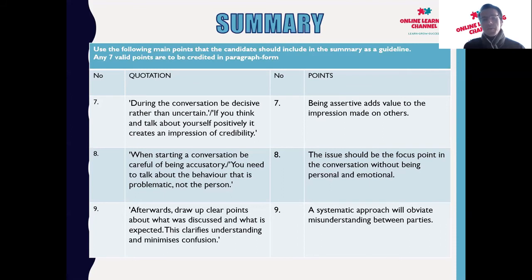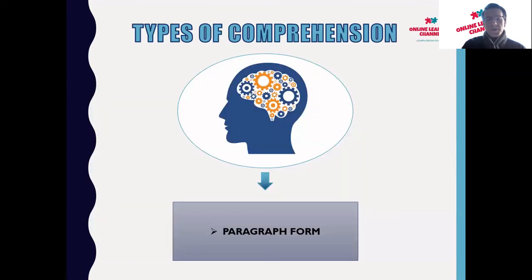Okay, so you've drawn up the clear points of what was discussed, you clarify that everyone has understood, you minimize confusion at all costs, and the way that you do that is that you go about it in a systematic way and you eliminate all forms of misunderstanding between parties so as to move forward and make progress.